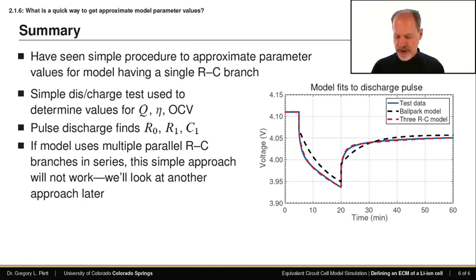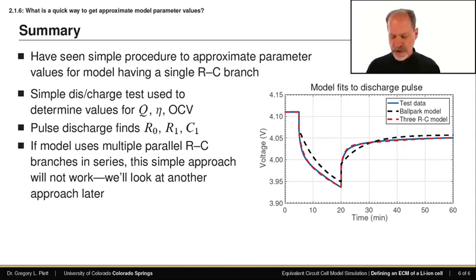But then over the next 14 and a half minutes, you can see that the black dashed line does not follow the blue line really, really closely, although it does in a very approximate way. When the current is removed, the black dashed line does jump up about the correct amount, but then the time constant for it to decay to the open circuit value is, again, not perfectly right. It probably decays a little bit too quickly, honestly.